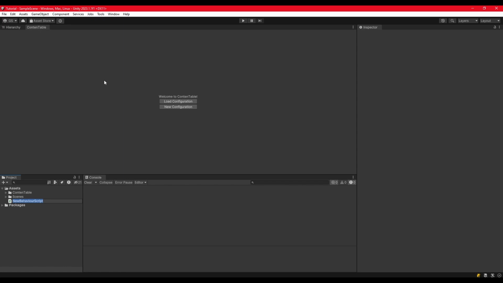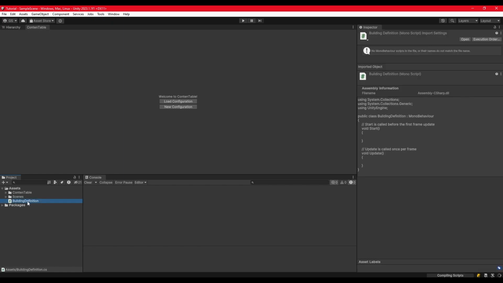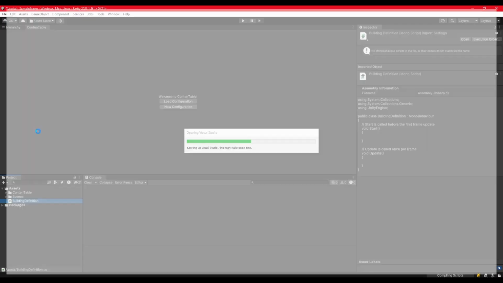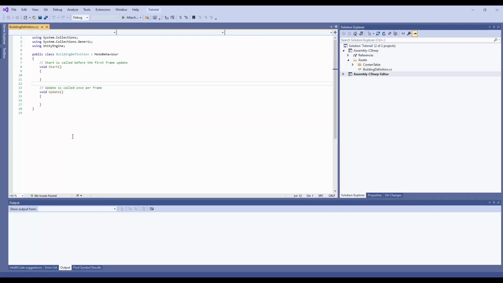I think a building in a real-time strategy game would be a good choice. So let's just call this building definition. All right, and we're just going to open that in Visual Studio.